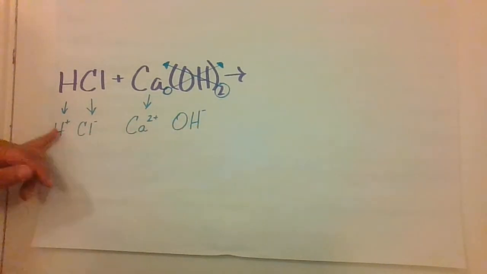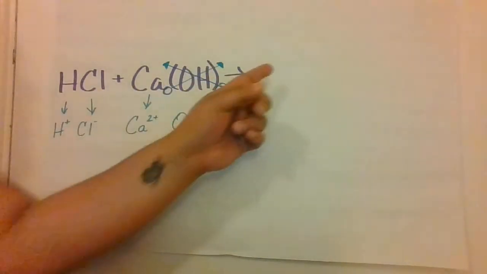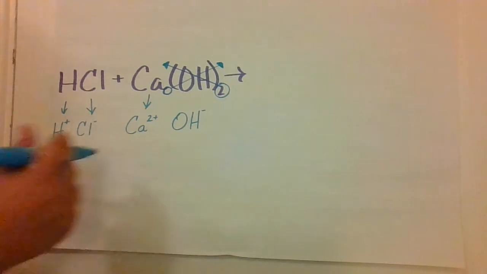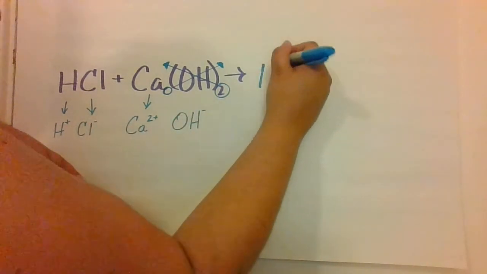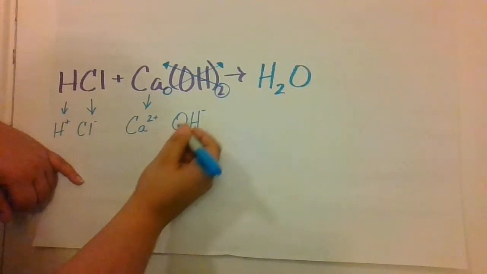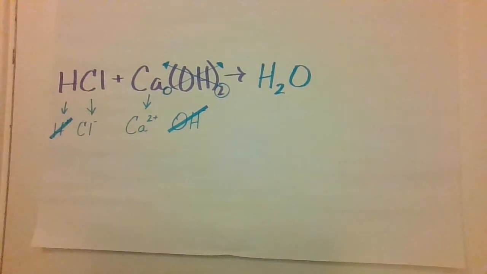Now let's take these items and make our balanced equation for our acid-base neutralization. This is where we see all of our concepts come together. We know that the formation of water, or an H2O molecule, is the driving force. So we're going to create our H2O first, because the driving force is the first thing I think about. So I can get rid of this OH here and this hydrogen here.